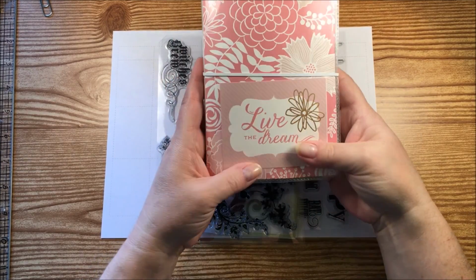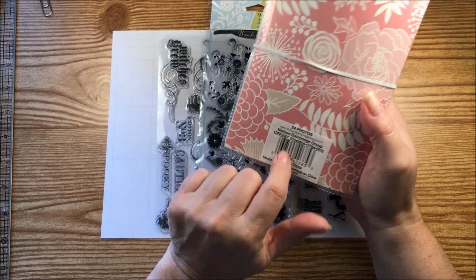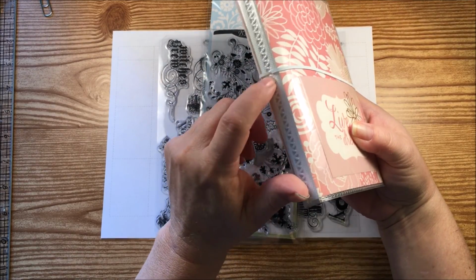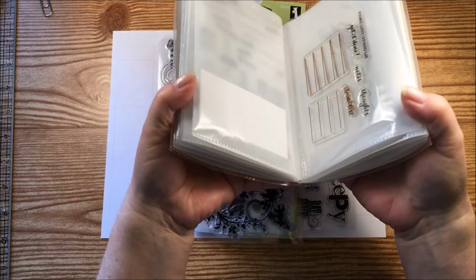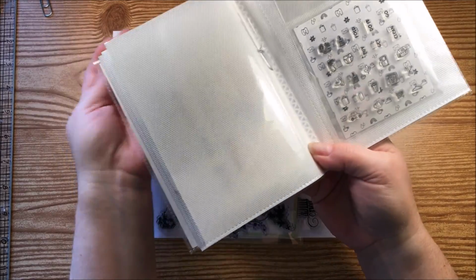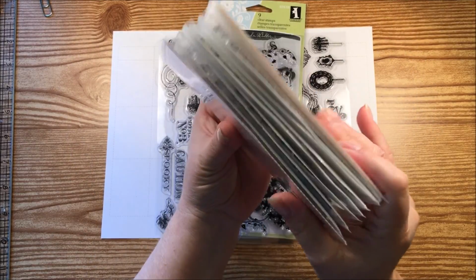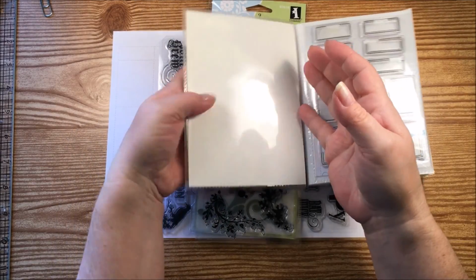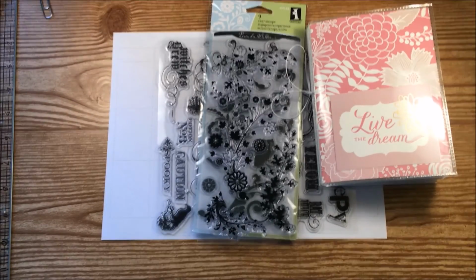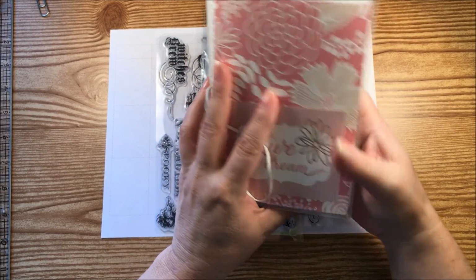I have made this little, it's one of those photo books you get. This one holds 24 photos. I got it at Fred Meyer. It's pretty darn cheap. I added this piece here. I just punched a hole out through the center of this. I'll find the center. And I just did a knot here, pushed it through, so it comes out the other side, kind of like what you do with a Midori book. That way I can keep it closed because it's getting a little thick. I just slipped in a paper in here, took out, so sorry, hold on. Okay, so it gets kind of thick is what I was saying.